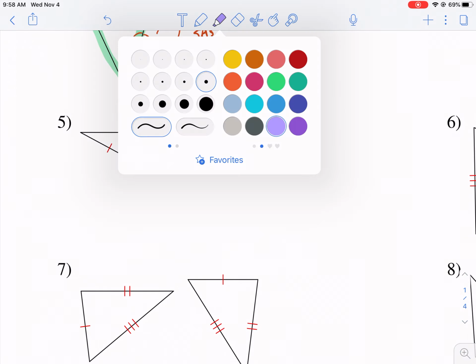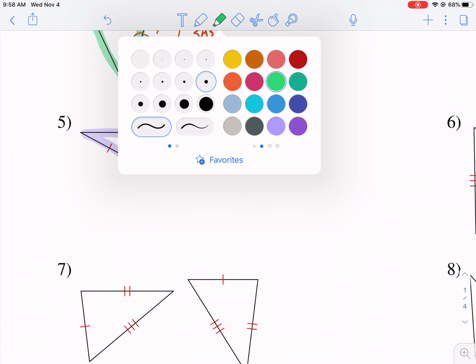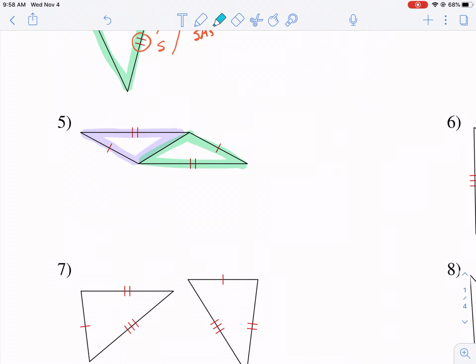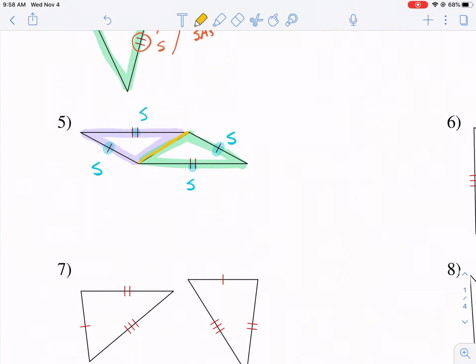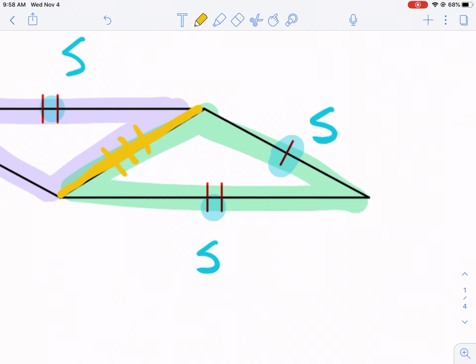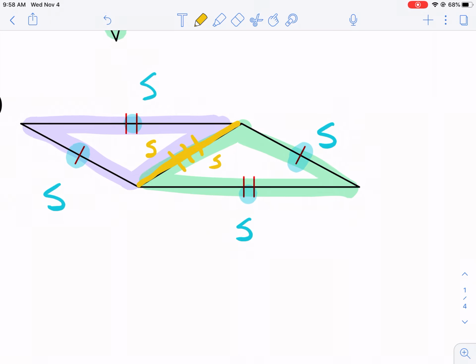Number 5, we have here 2 triangles, and we first want to identify the triangles. So we're going to highlight one in purple, one in green. Now we're going to highlight the parts that are congruent. So we have a congruent segment here and here for both triangles. One line, one line. Then we have a two line, and we can mark it. And then it looks like that's it. But again, remember, anytime that they share a side, that's going to be another congruent side, and we can label that S for this one and S for that one.